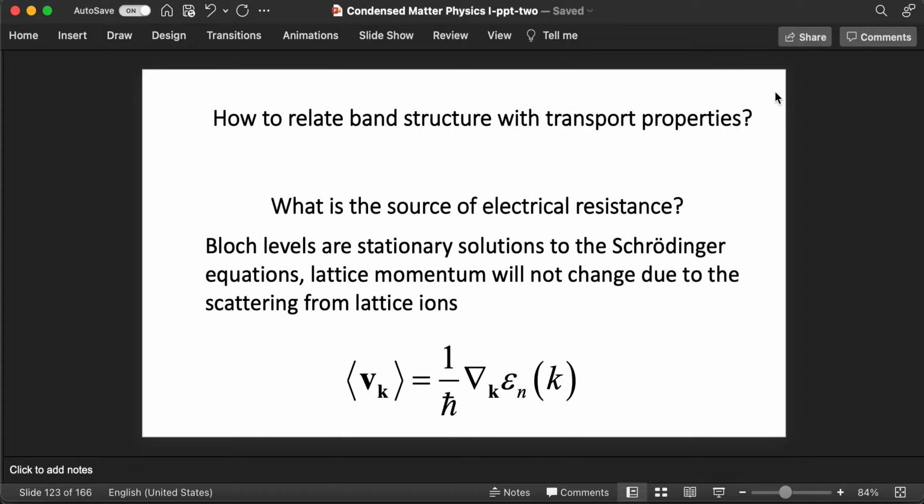So these lattice vibrations are responsible for the electrical resistance. You can say that they are the source of scattering of electrons, and that's what causes electrical resistance. When you cool the solid down, the vibrations decrease, and naturally the scattering comes down, the resistance comes down, and the mean free path increases. So that is the source of electrical resistance in a solid, but we will not be quantitatively discussing that in this course.